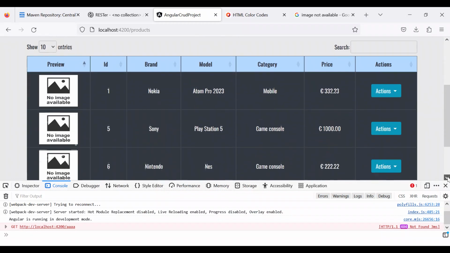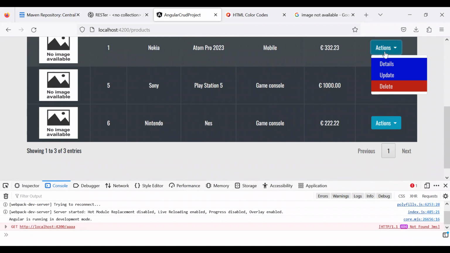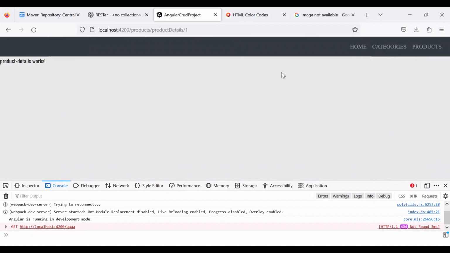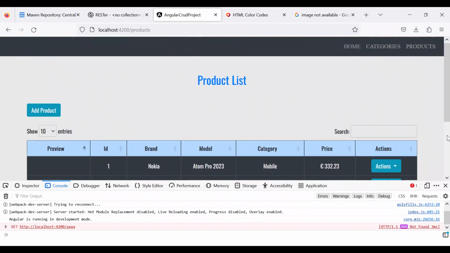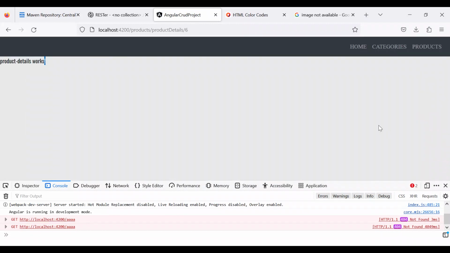We just want to open product details component. Let's go to Nokia and let's go to details. As you can see, we have detail number 1. Let's go to products again. And if we click on details for Nintendo, you will see number 6. This is working well.